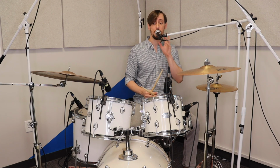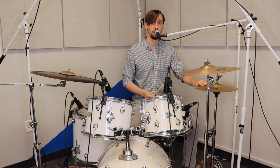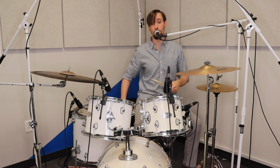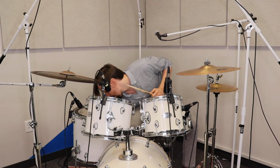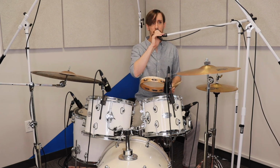The other cool thing is you could just keep regular time with your foot like you would with your hand, but then it opens up your hand to do other things. So I brought in this tambourine, just as a little show and tell here.